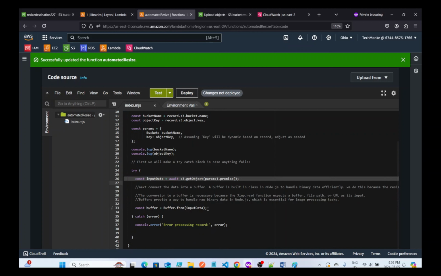Next, we want to convert it to a buffer. Now what is a buffer, guys? A buffer is a built-in class in Node.js to handle data in an efficient way. The conversion to a buffer is necessary because in GIMP, the read function expects a buffer.